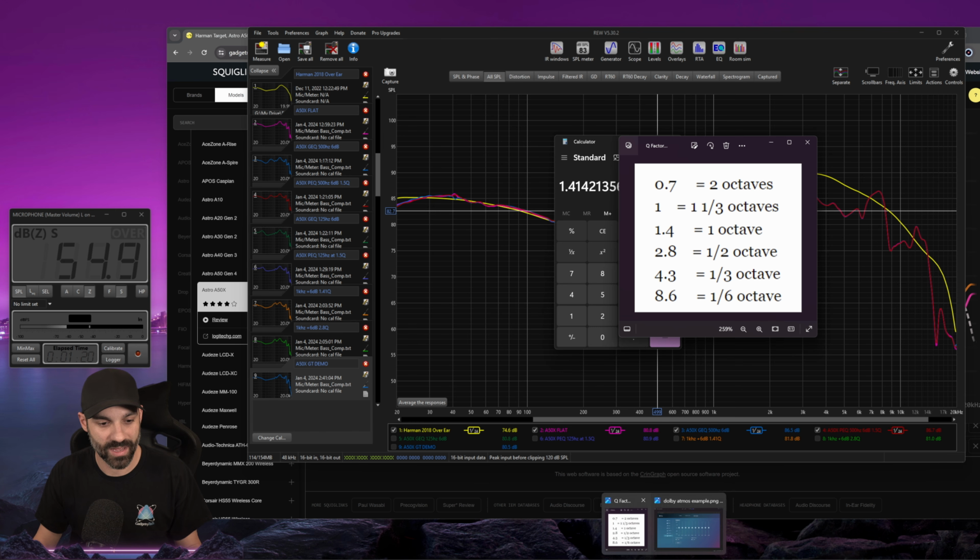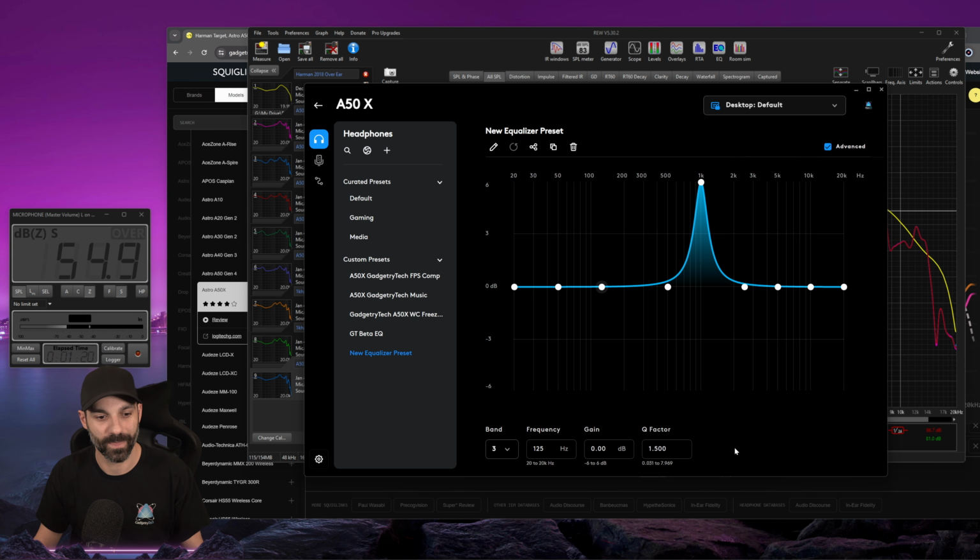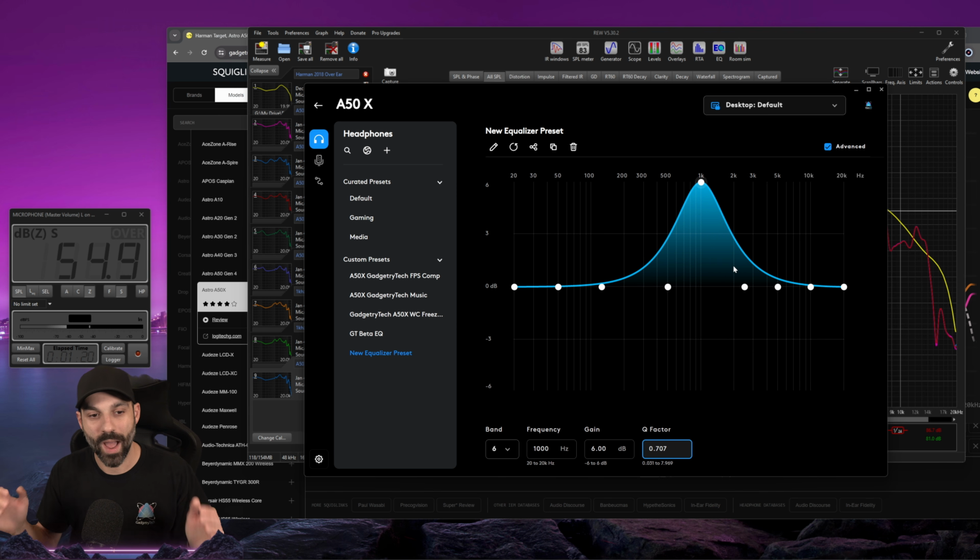And when you look at that on software, let's go to my new equalizer preset. This is just a demo. Q factor on this 1,000 hertz or 1 kilohertz, you can see down here it says 2.8. If I change this to 0.707, look what it does. Now I'm widening my impact on the sound.